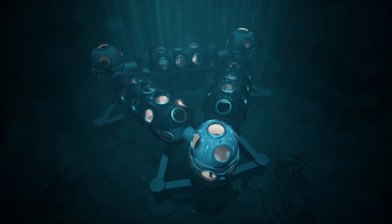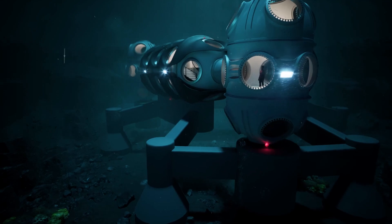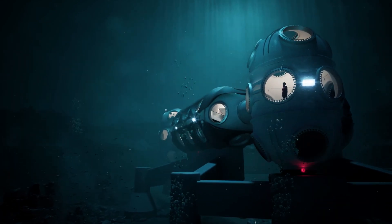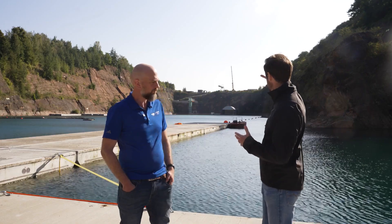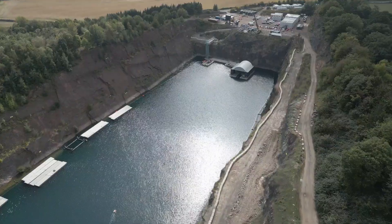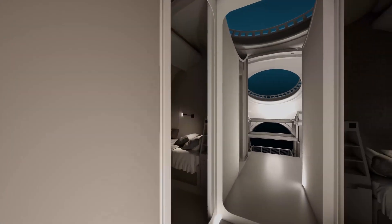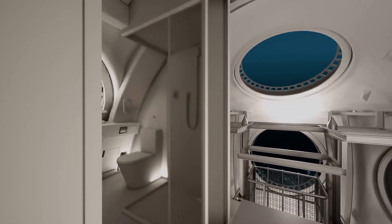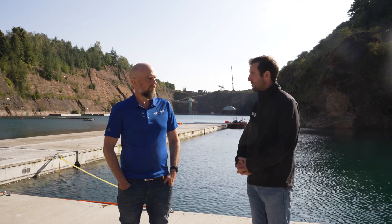Sean: This is our center of excellence — this is where the first habitat will get wet. We have a wonderful profile here: a shallow end where we are now, going down to the deeper end where you can see Subs Island in the back. That helps us develop our codes of practice. It gets to about 80 meters in depth, and this is where we'll go through all our HCOPs and other procedures. Before aquanauts go out to use our habitat in the open ocean, they will come here first.